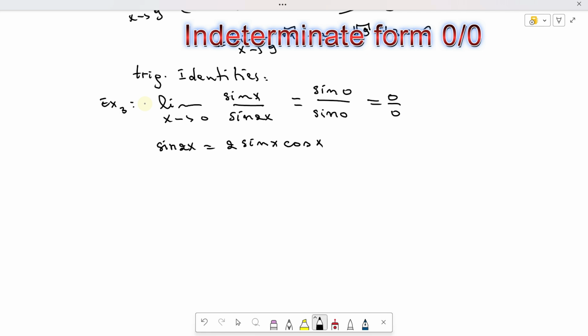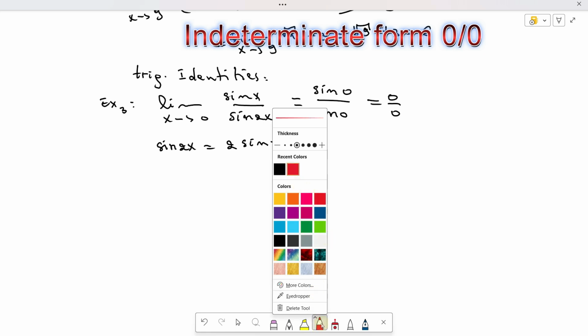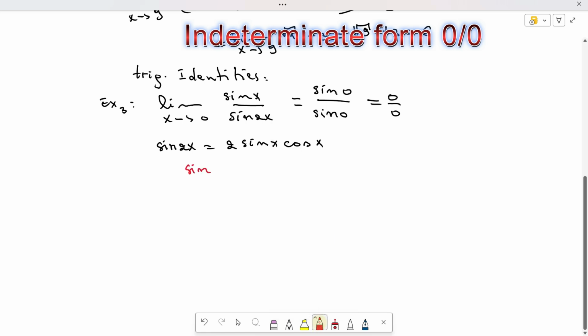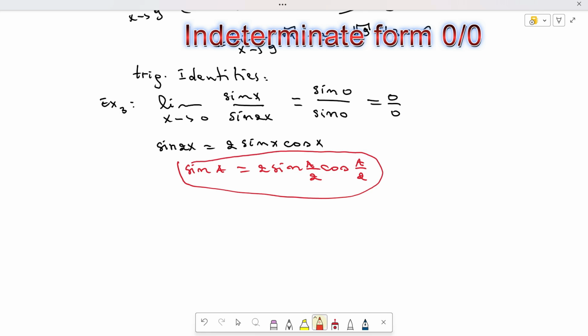The identity that says that, let me write it here, that sine of a given function is equal to 2 times, so it goes away. Let me use another color so that it can stay and you can see it clearly. So I'm using this sine of, let me say, a. This is equal to 2 sine of a over 2 times cosine of a over 2. So this is the identity that is saving me now. Then I have this sine of 2x to be equal to 2 times the sine of x times the cosine of x.